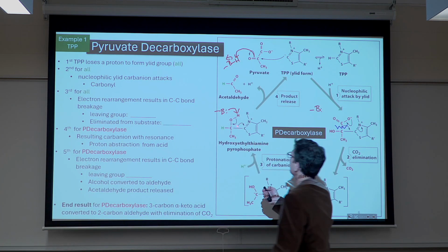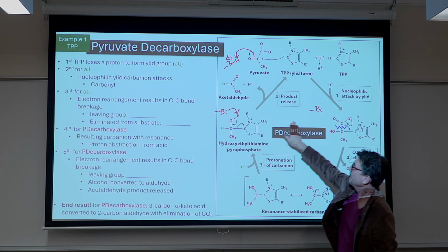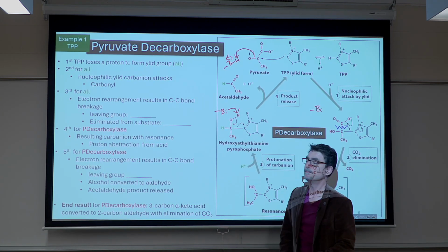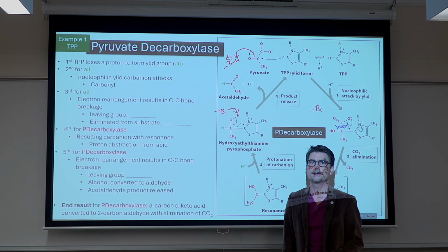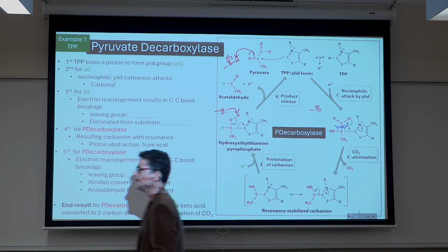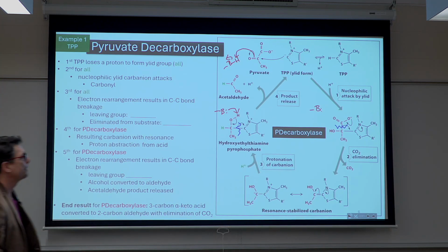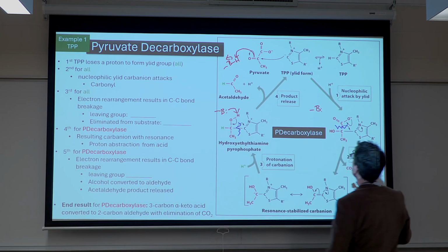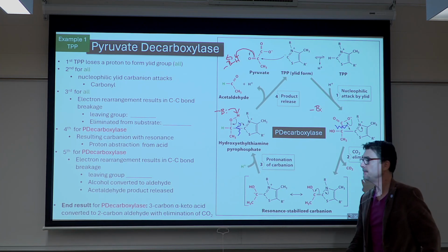If we want to talk about the enzyme regenerating, well, this base right there can now pull out that proton. Electrons kick down to form the carbonyl group. Breakage of the CC bond. Let's always hone in on the pieces of the reaction that we need to follow along. We just broke that carbon-carbon bond. So what we did is release acetaldehyde, and we have a stable ylide TPP.